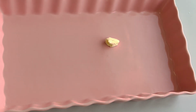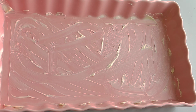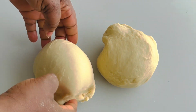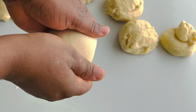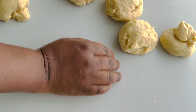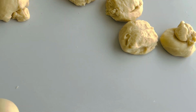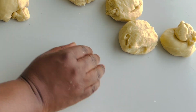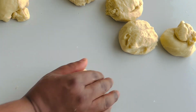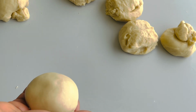So I'm greasing my pan with some butter. I'm gonna cut my dough into 12 equal sizes. Roll it like so, and repeat the process for the rest.